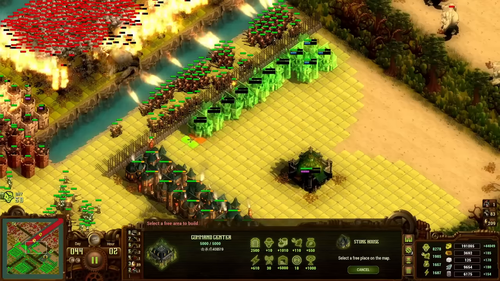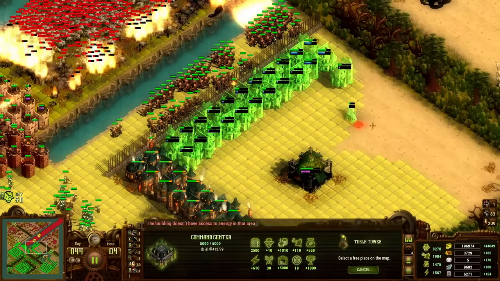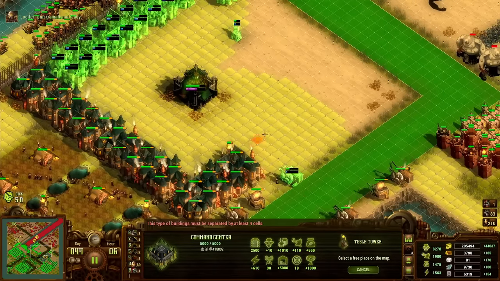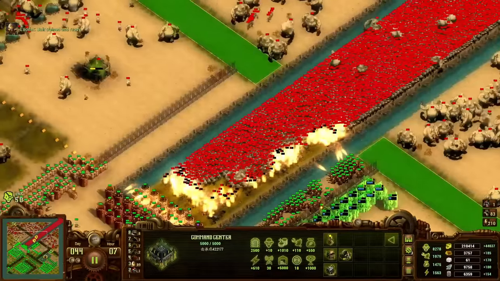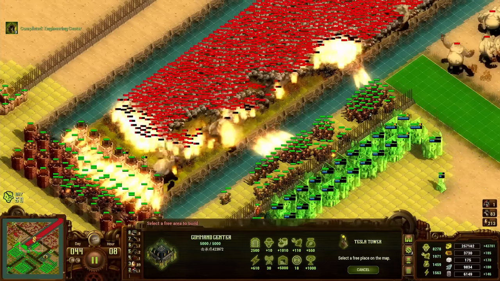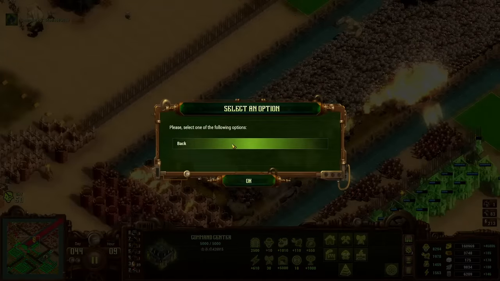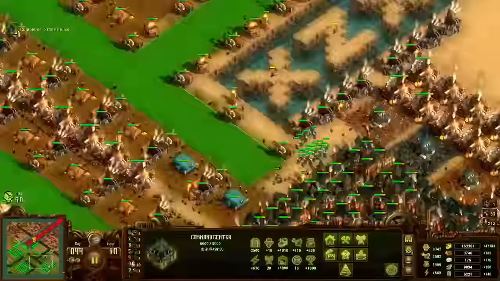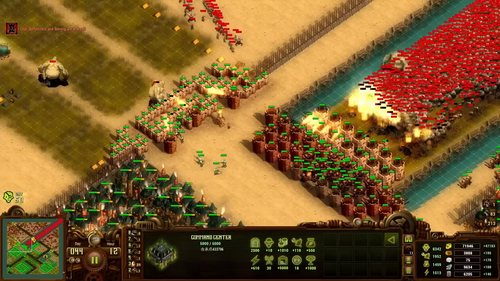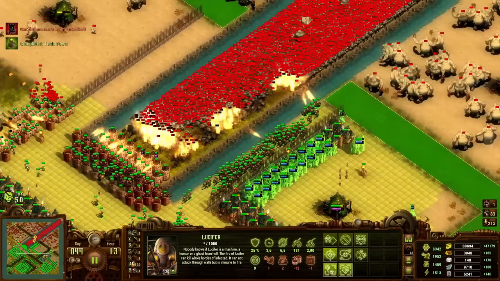Things wrong again. Like, I do have all the... They are trying to break through. Economy upgrades now. Attention. Building complete. Our defenses are being attacked.